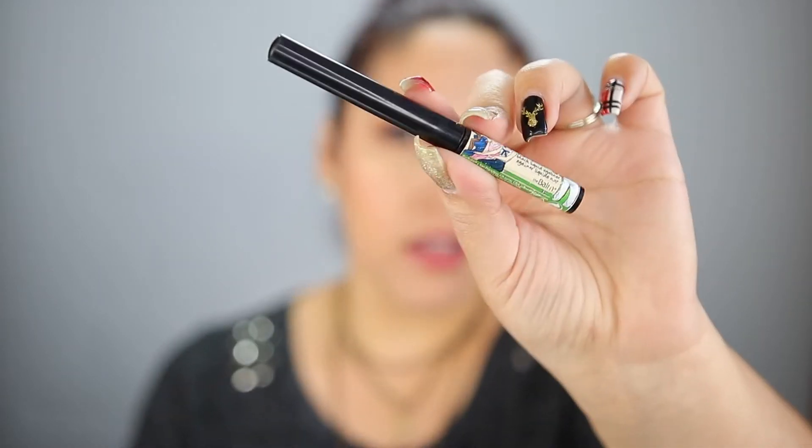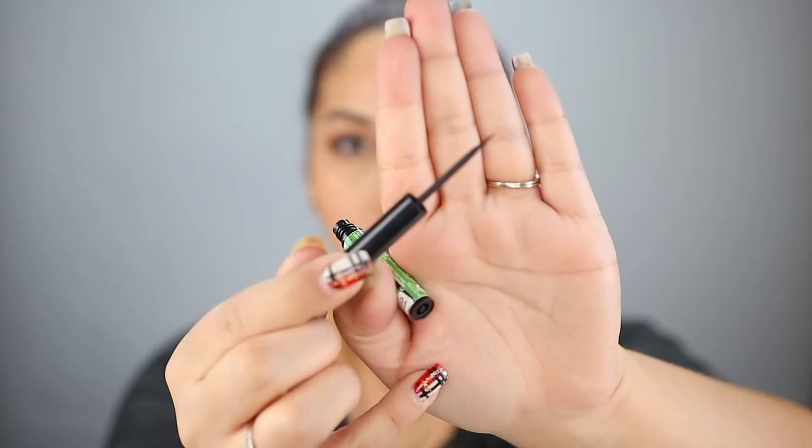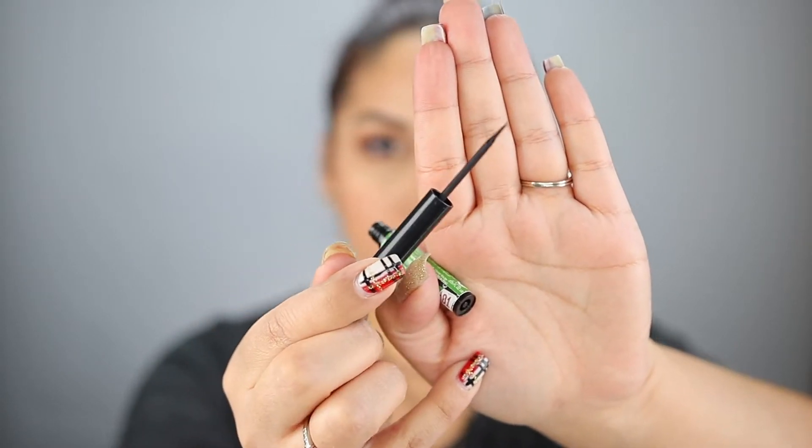Next up, I have this Schwing Liquid Liner by The Balm. I love this liner. I got this on sale for $10. The Balm does do like 50% off randomly on their site. This is what the applicator looks like — it's like a felt tip. It's really easy to apply and it's really opaque and also matte. I really like this liner. I don't have any backups of this. It was one of the best liners I have tried. Regular price is $21, but with the 50% off sales it's $10 — definitely pick it up.